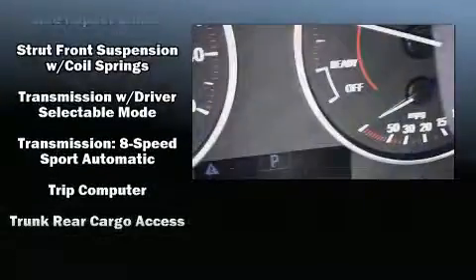BMW also prioritized safety and security with features such as knee airbags, brake assist, an emergency communication system, and four-wheel disc brakes with ABS. With electronic stability control supplementing mechanical systems, you'll maintain precise command of the roadway. This vehicle has achieved certified pre-owned status by passing BMW's rigorous certification process.